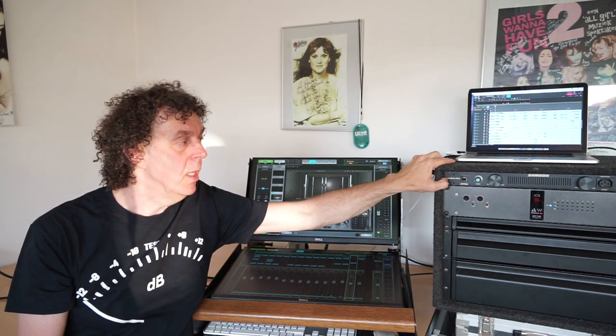I have 8 inputs on the back and 8 outputs on the back for my system. The inputs I am using for my smart, for my measuring mic, and additional other inputs like talkback. The outputs I am using for my smart again — one output — and then I am using the other outputs for my system. And of course we have the AES available as an extra feed for anything.